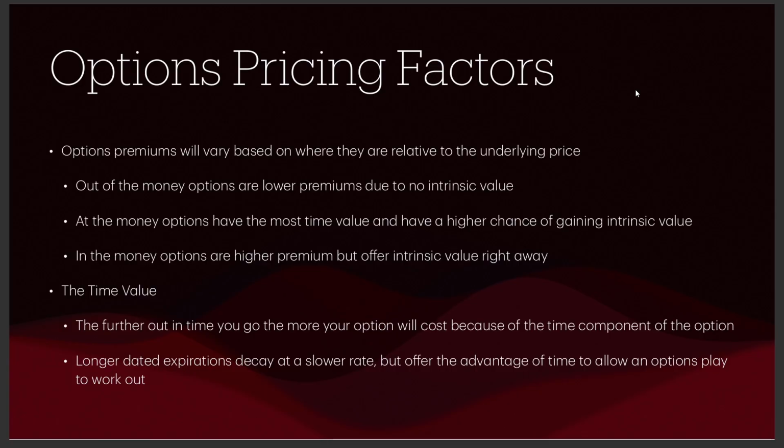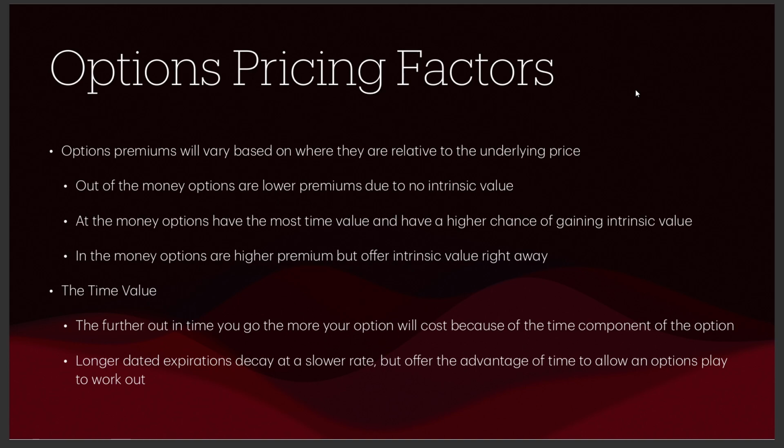The other component of premium in an option is the time value. The further out you go in time, the more your option will cost, because options decay in value over time, and by giving yourself more time, you are buying that time. Longer dated options decay at a slower rate because they're further from your expiration date. So they offer the advantage of giving you time to allow your options play to play out.